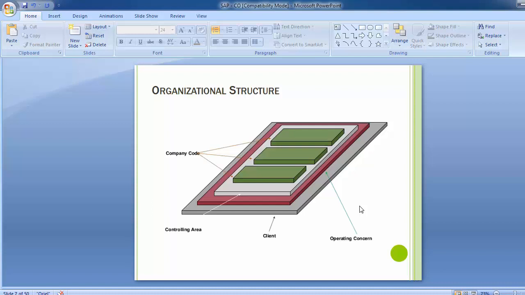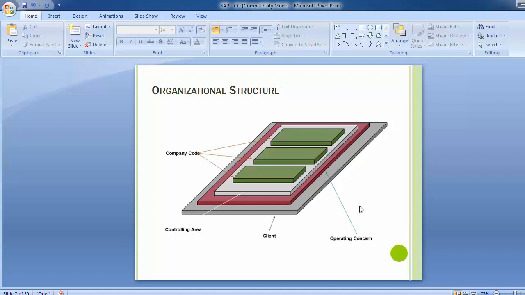According to the complexity of the organizational structure and the SAP components with which you work, you must first analyze the outcome that determines the organizational unit has on the other SAP components. So this is very important to decide the organizational structure which you will implement for that particular organization or for that particular client.